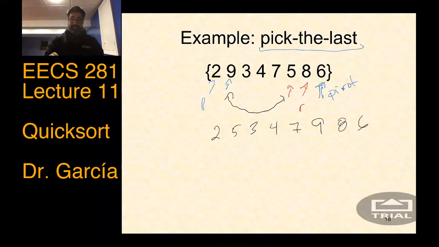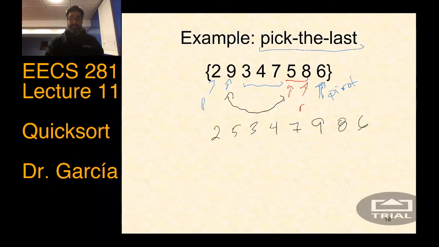But first we need to finish moving L and R. If you keep going here, you would see that effectively the rest, so this section right here, so I won't do it step by step, but this section here, you would find out that there's no candidate to swap except for 7. But then you would have no candidate to swap with on the right, which would be this section here, right? But we'll do this step by step when we show the code.